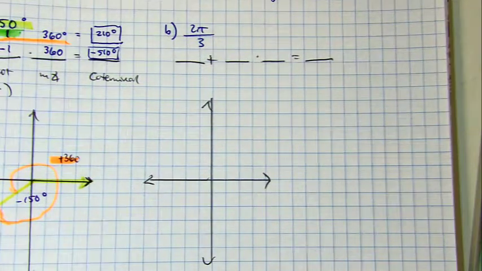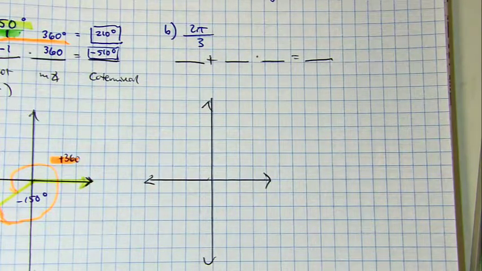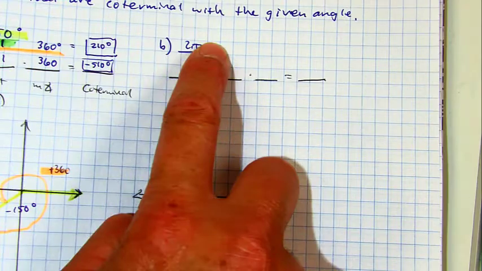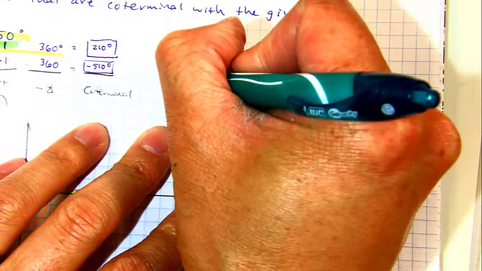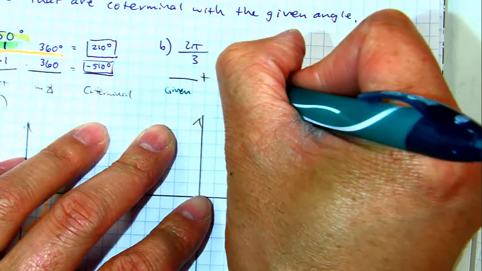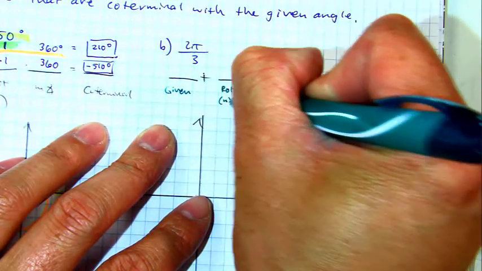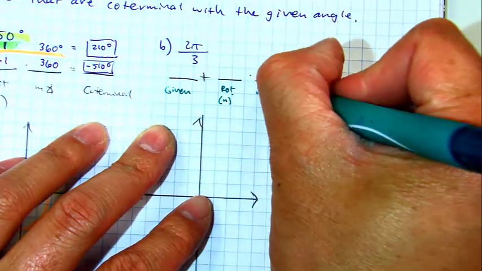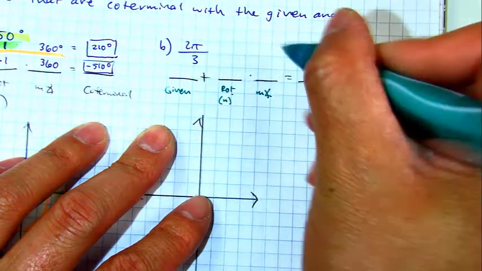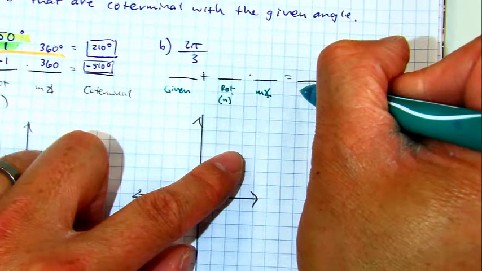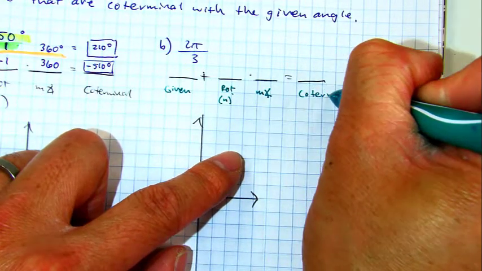Alright, so we're going to find a positive and a negative angle that are coterminal with a given angle. This one is in radians. I know it's in radians because there's no degree symbol and it has pi in there. We talked about yesterday writing your given angle here. The number of rotations, sometimes they use it as a variable n. Is this going to be positive or negative rotations based on the positive or negative angle we need? And then the measure of the angle, which we said was in radians, and then this is going to be my new angle, the coterminal angle.